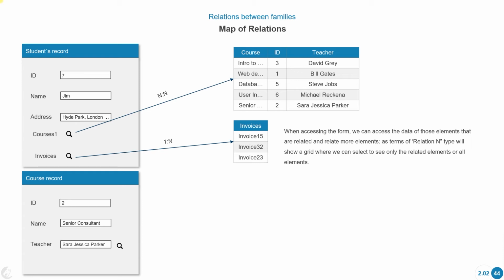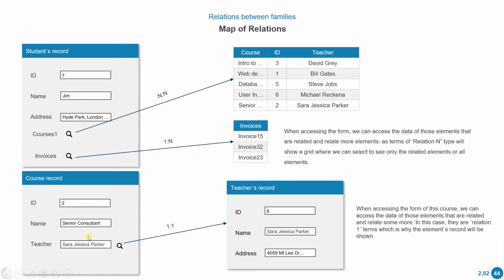As for the courses record, with a 1-1 relation with the teacher, when we click on the magnifying glass, as there is only a teacher instead of a grid, we will access the teacher's record instead.